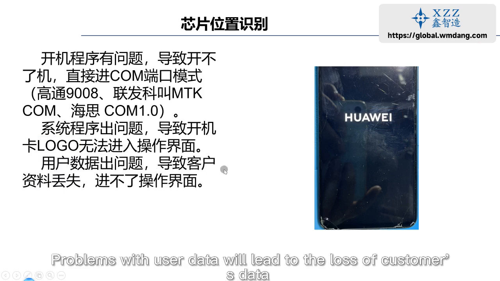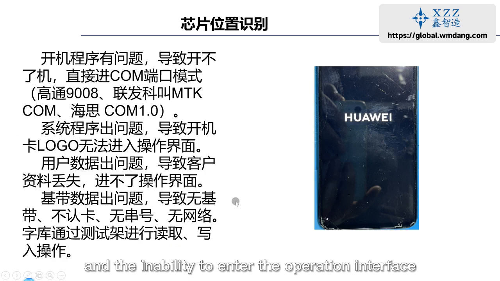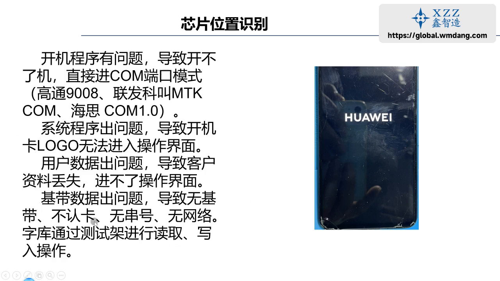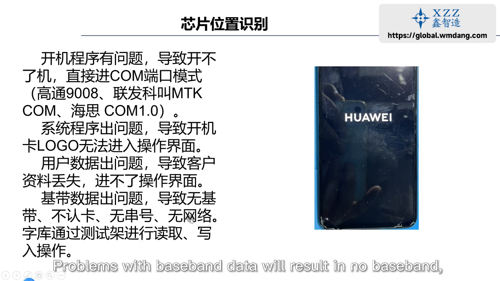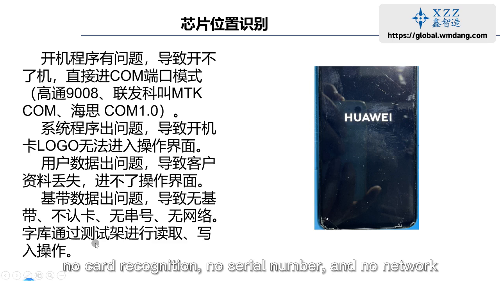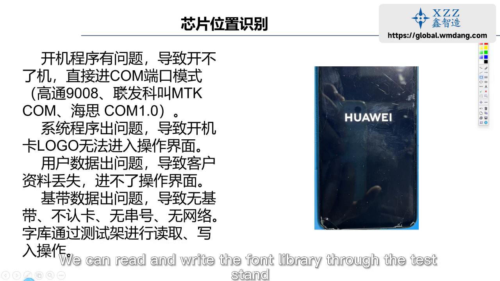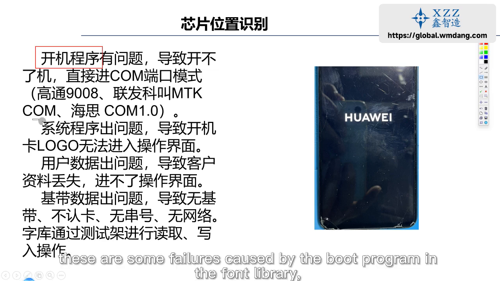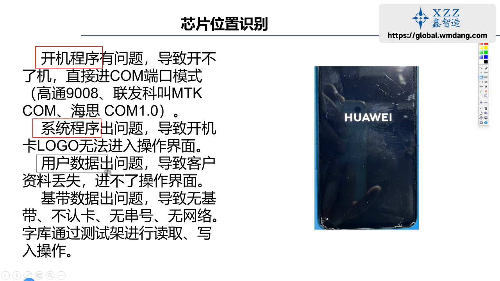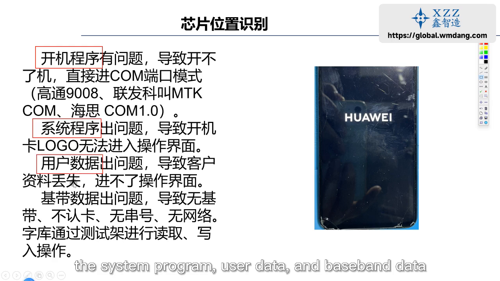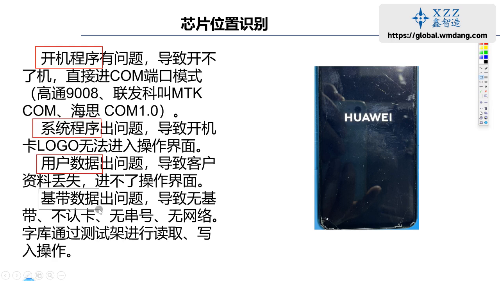Problems with user data will lead to the loss of customers' data and the inability to enter the operation interface. Problems with baseband data will result in no baseband, no card recognition, no serial number, and no network. We can read and write the phone library through the test stand. To sum up, these are some failures caused by the boot program in the phone library, the system program, user data, and baseband data.